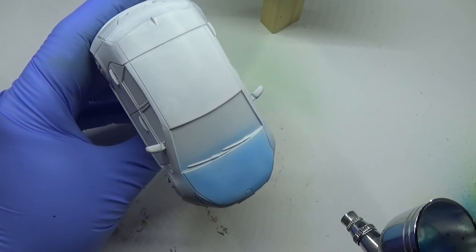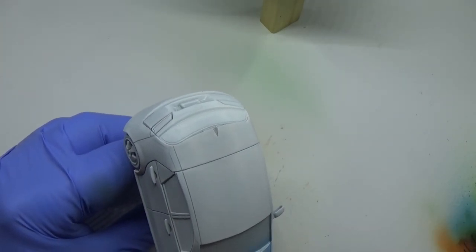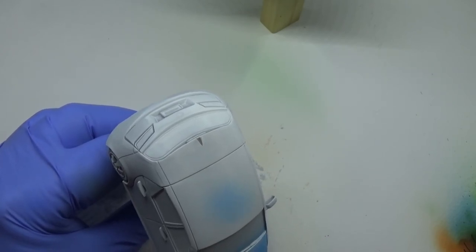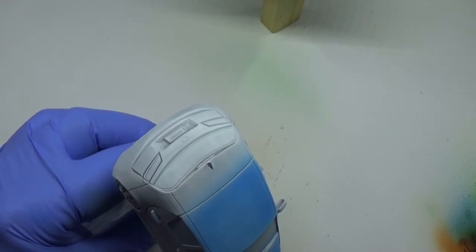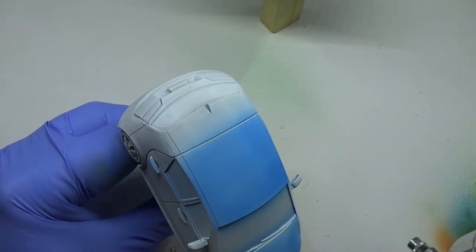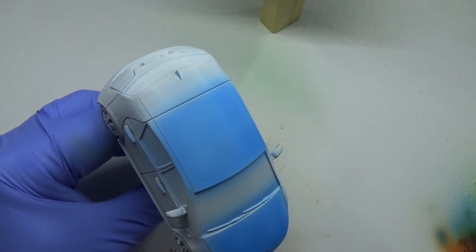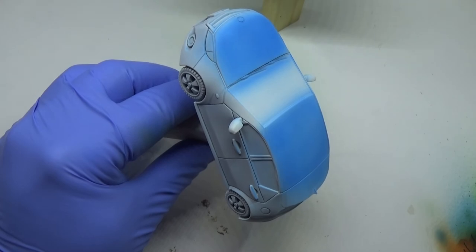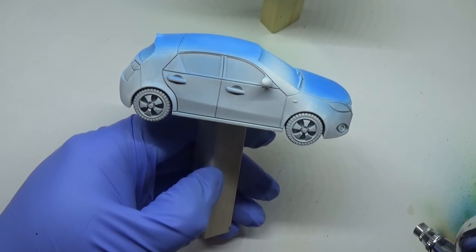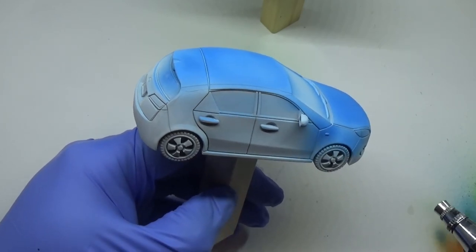So we'll do exactly the same with this one as we did with the green one, except in blue. We're trying to get a flat blue colour all over — I don't want it looking patchy. With this one I'm trying to do it a little lighter and then start building up the colour. This is going to be a two-part video, because the whole painting session took about two hours. I've cut out gaps and sped it up, so this video lasts about 20-25 minutes. And here is where it starts going wrong.